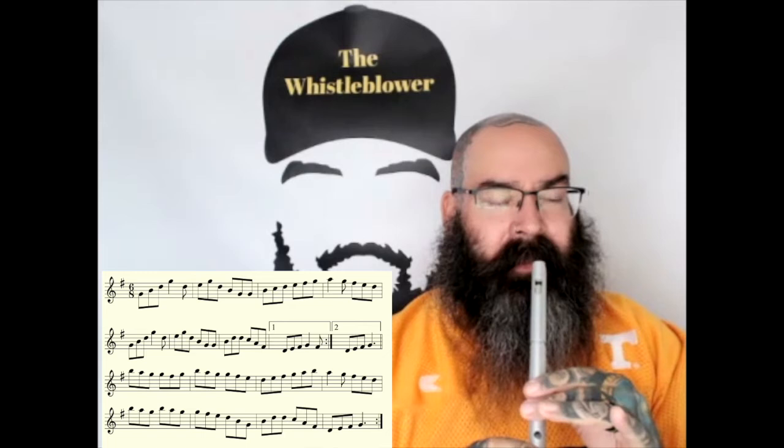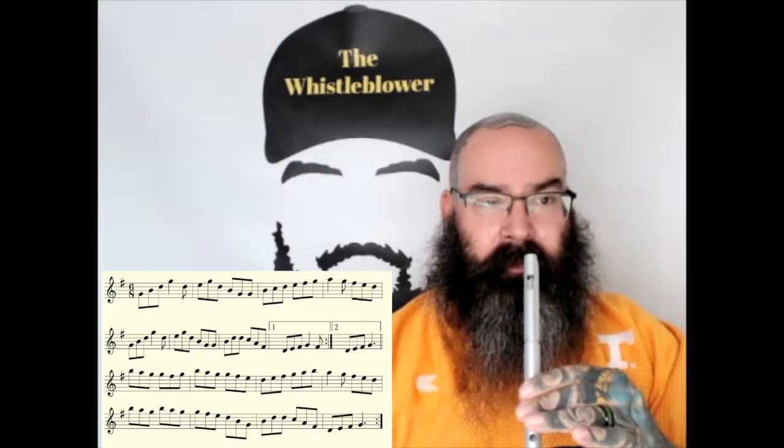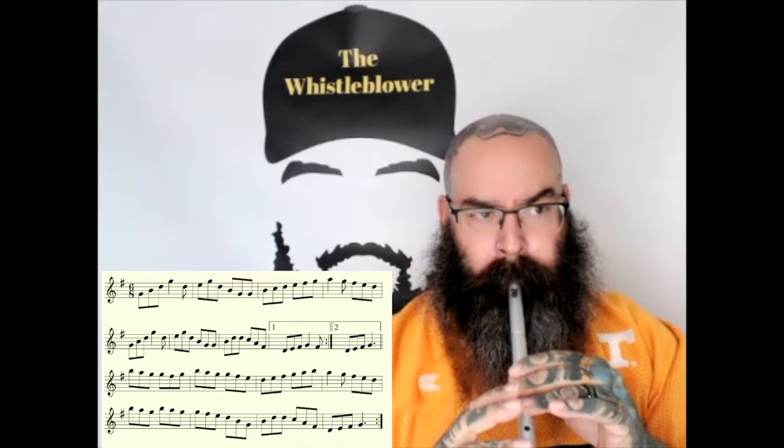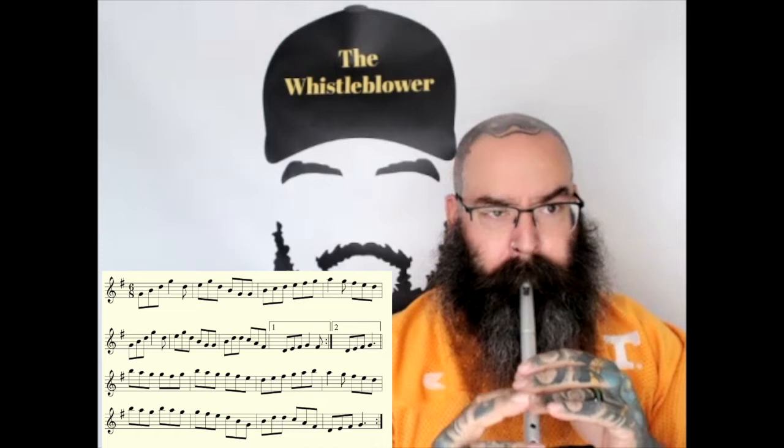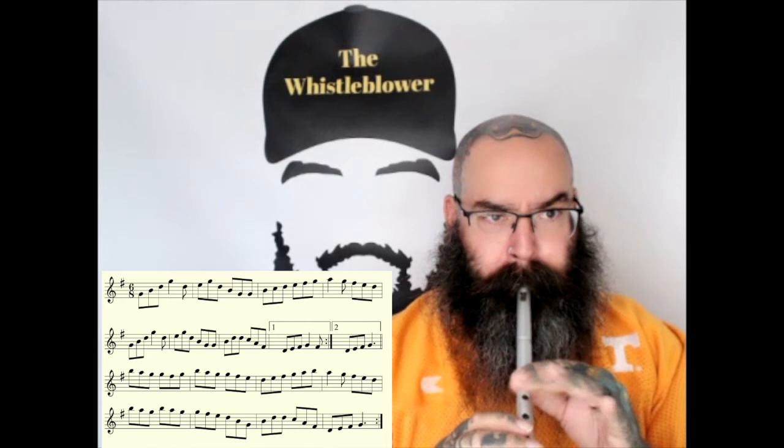And when I get up to that high A in bar four, I'm going to cut that as an emphasis and then just let the rest of the notes fall as they would. So, first line. So that high A cut. Again, you can use the B, the C sharp. Really no difference at that. The cut's so quick, you don't hear the note.